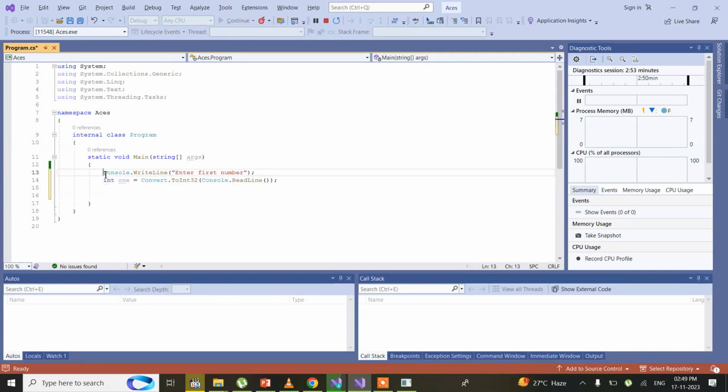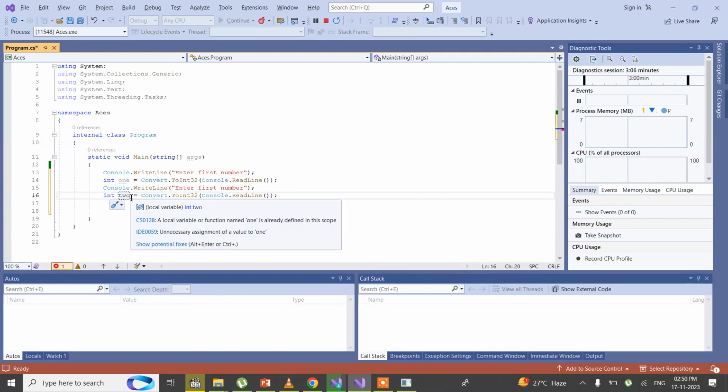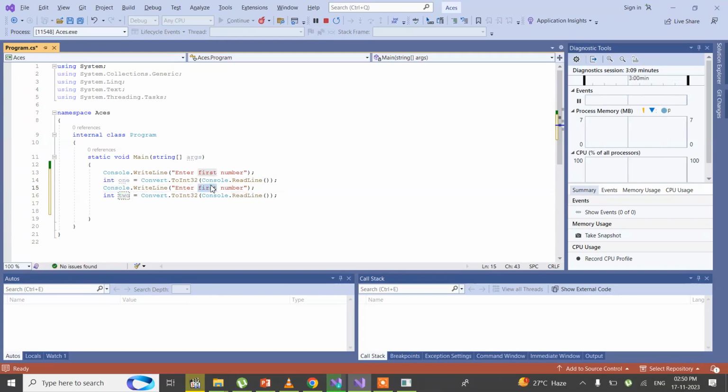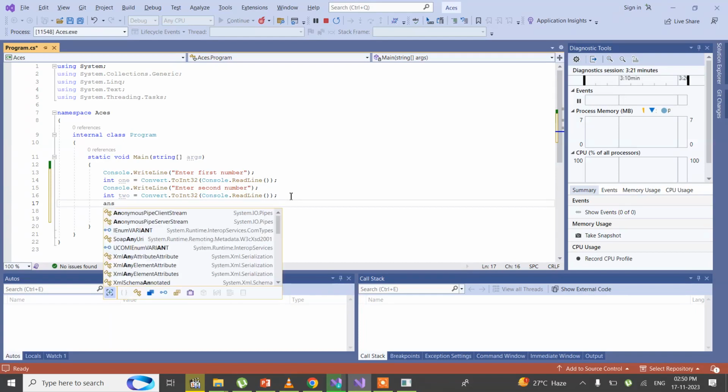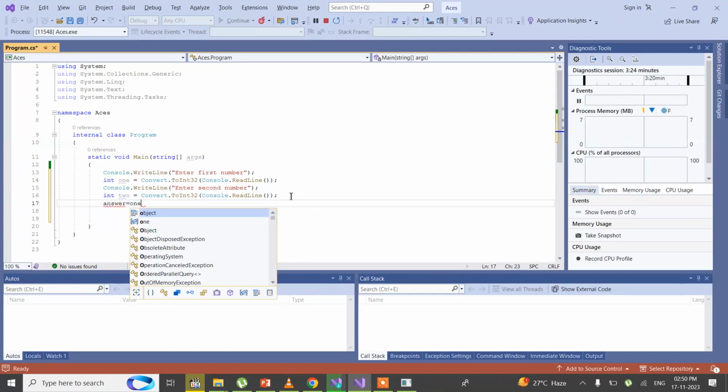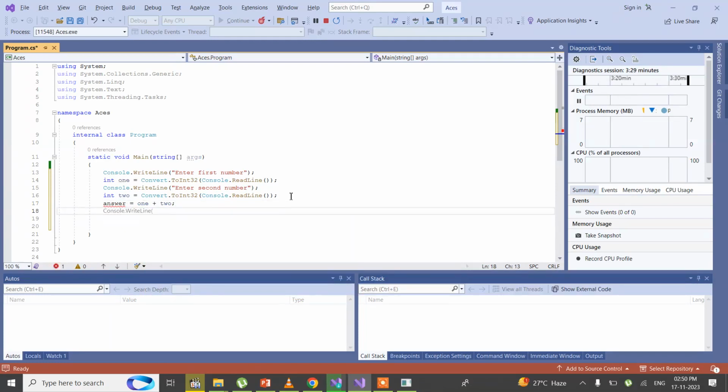Let me duplicate this piece of line one more time. Control C. Go to the end of the line, at the end of this second statement, and paste it down there. And let me declare the second variable as 2, and let me change this to second variable, second number, fine, so far so good. And I will be writing answer, maybe answer equals 1 plus 2, fine.